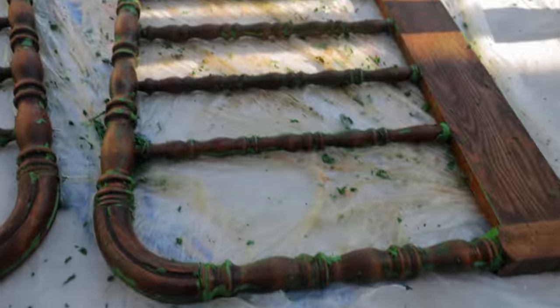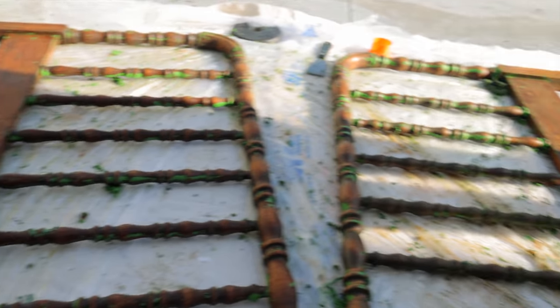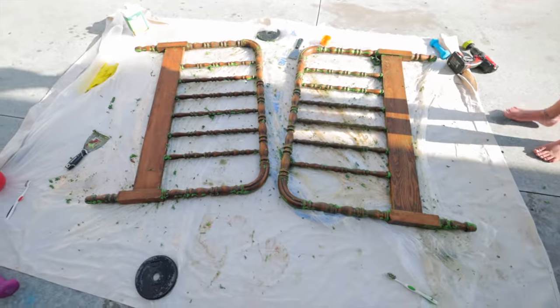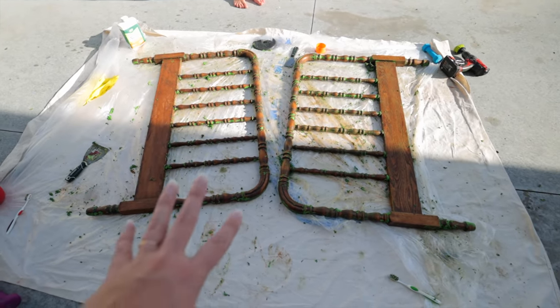Because of the detail in the spools, it's kind of hard to get paint off of those, but I think we did a pretty good job. So I'm gonna take the power washer and try to take as much paint off of that.